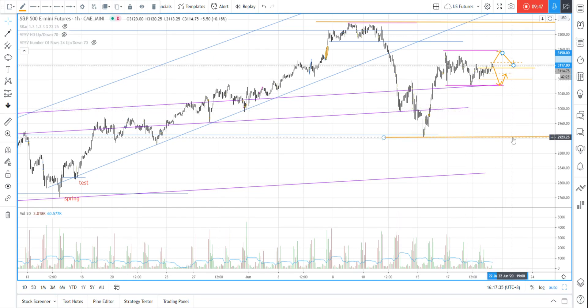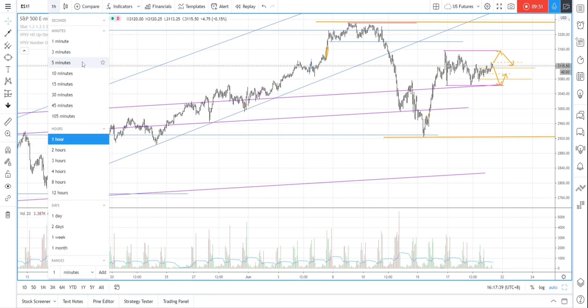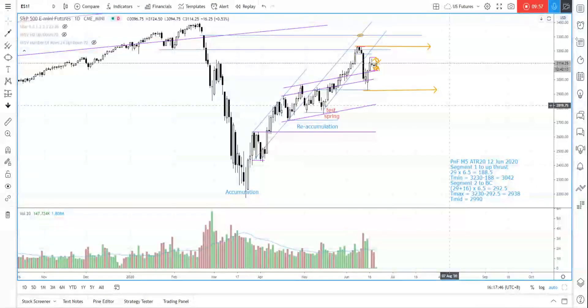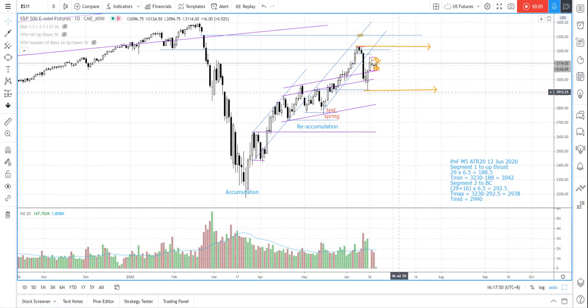Definitely the lowest point is the swing low here. Overall, I think we're still in a range-bound trading environment. Looking at the daily chart, I don't think there is anything threatening so far. In order to violate the long-term bullish case, we would need the swing low level at 2930 to break, followed by maybe the spring level around 2800. And even if it falls back to 2630 or 2650 around this support level, as long as it doesn't really break that level, I think we're still pretty much in an uptrend. I still stick to my bias for bullish accumulation from this bottom.